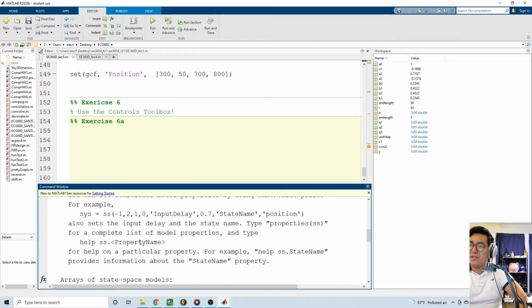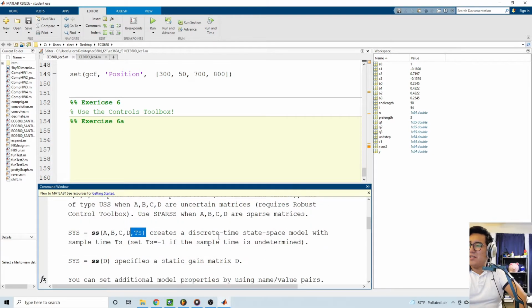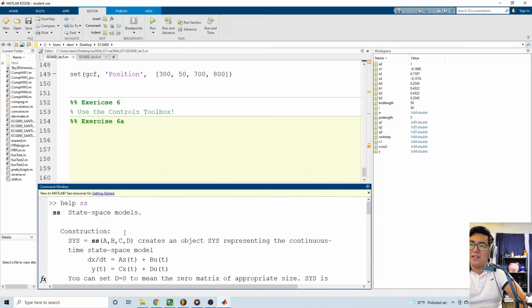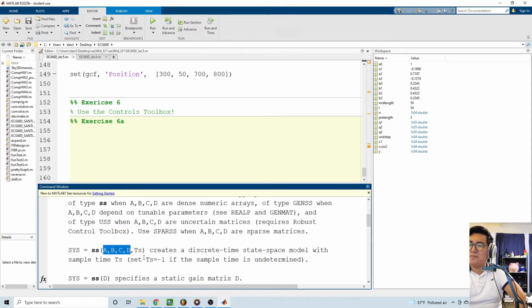And then it tells you right here, discrete time state space model. So if you put a 1 right here, it creates the actual difference equation version of this system. So we're going to have to put a 1. That's how you get the discrete mode. To turn on discrete mode, put a 1 right here, and that's what we're going to do. Let's copy this.